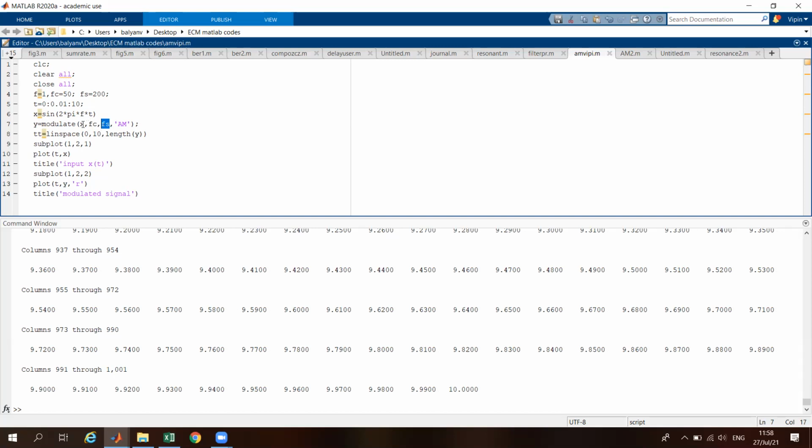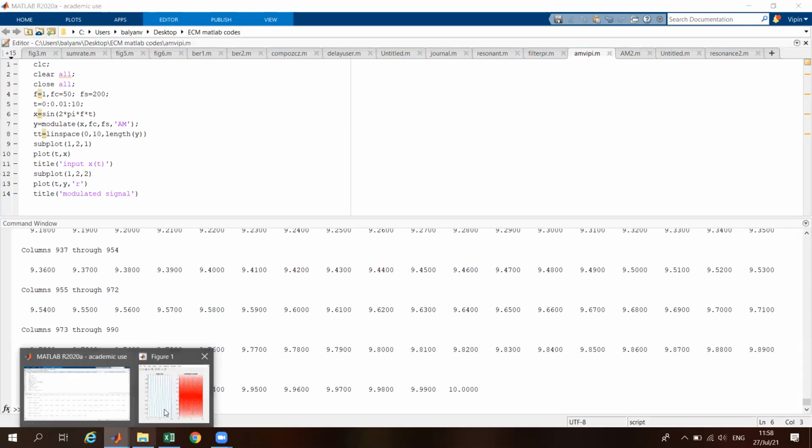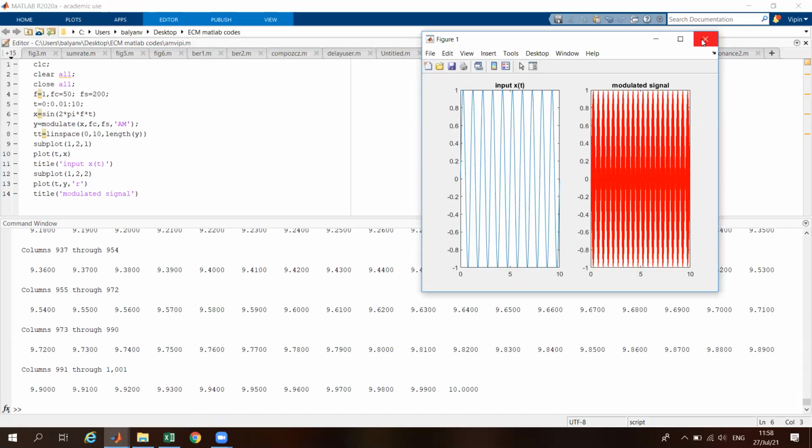Your modulating frequency is already here in terms of x, because x equals sine 2 pi ft. Here we are using the amplitude of the signal equal to 1. And this is the plot.